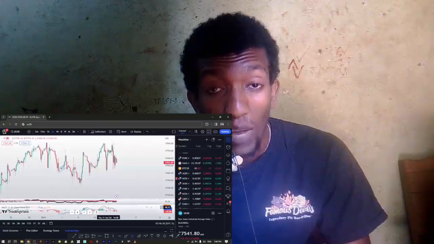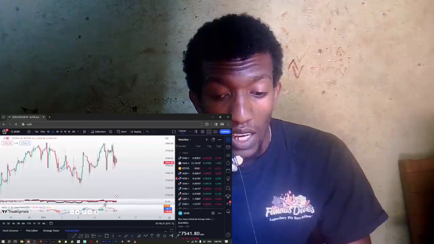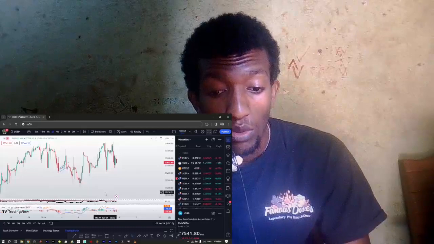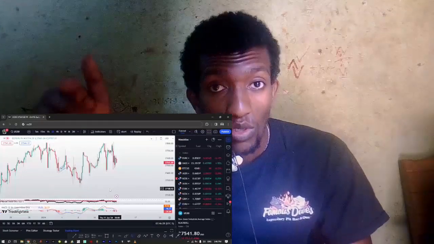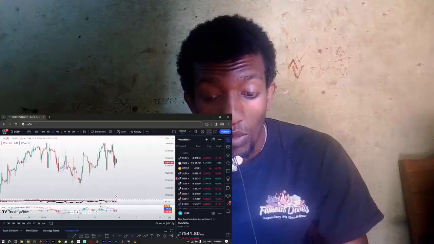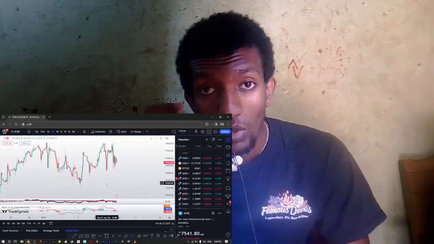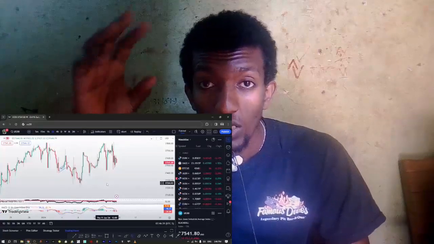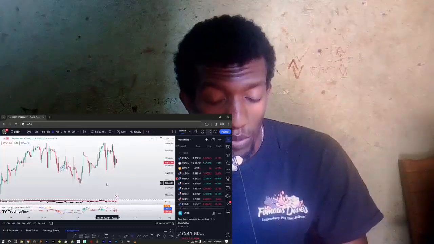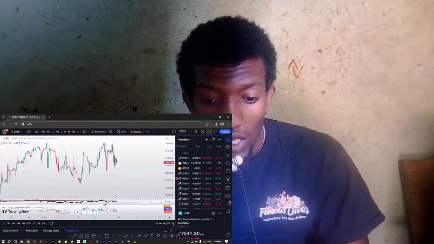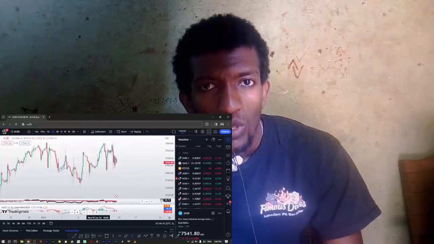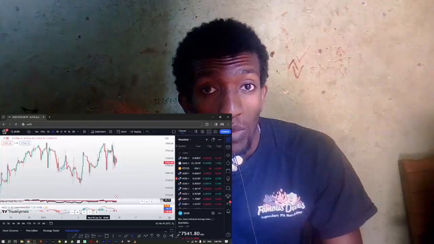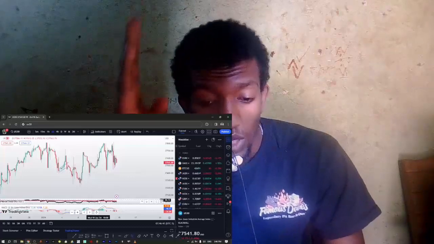This is a MACD, which tells you to sell or to buy based on the RSI, or based on the overbought or oversold positions. Overbought means the market cannot go above this price, so it starts to go down. Oversold means the market is very, very oversold. Now it's time to buy. The market now changes direction to the upside.